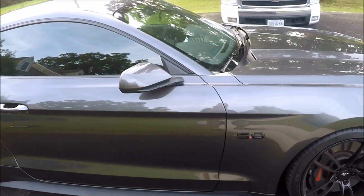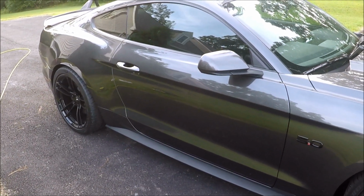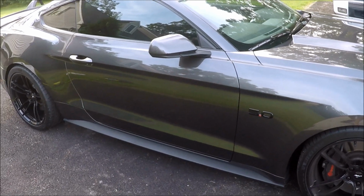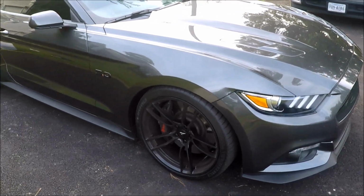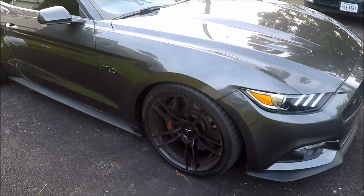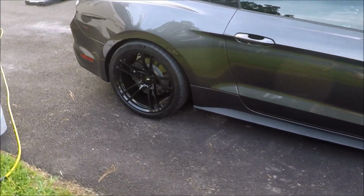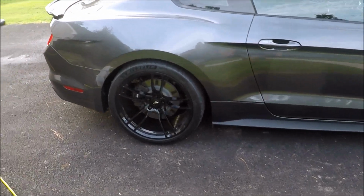You can detail the car and spray it and wash and all that stuff in the sun. It's not really recommended, but if you work fast and get it dried before the water starts to burn off, to keep it from getting water spots on there. Like I say, if you work pretty quick, you can get it done. I've done it. You just gotta kind of move along. So now I can at least take my time a little bit, won't have to rush too much. But yeah, so we're gonna get started here.